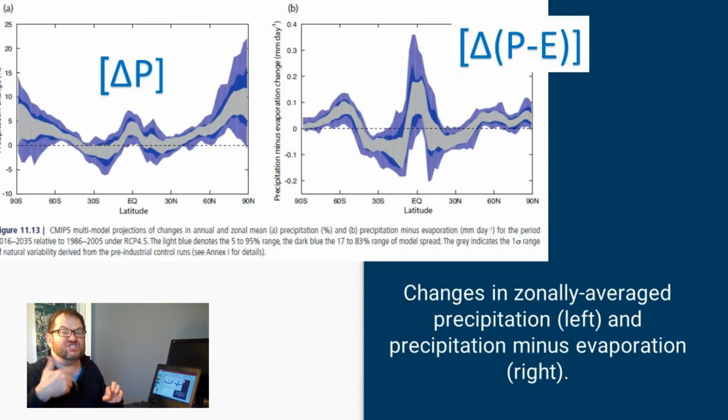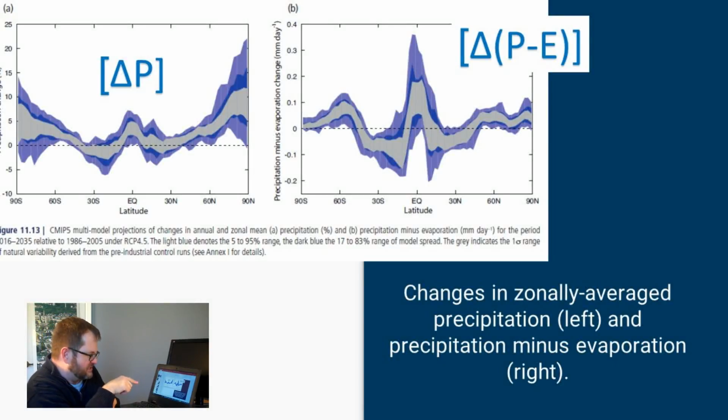That's how precipitation is changing, and it's zonally averaged. So like we're seeing how precipitation changed along the equator, how precipitation changed along 30 north, how precipitation changed along 60 north, etc. The one on the right is change in the moisture budget, change in precipitation minus evaporation. Bracket delta P minus E. Oh my gosh, this sounds painful. Maybe we need some information here. Now, to establish some context.